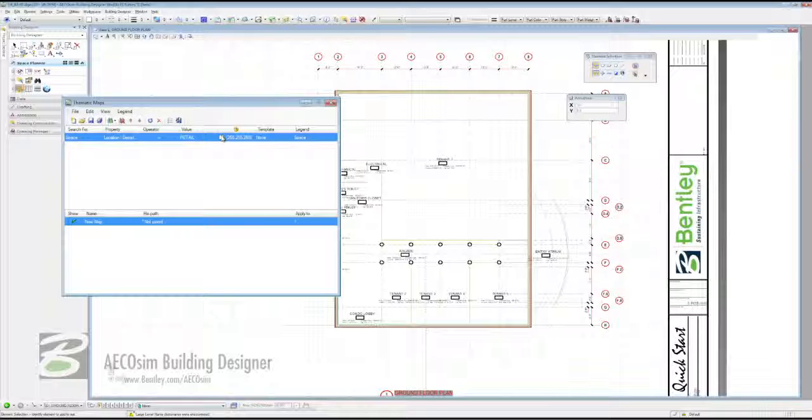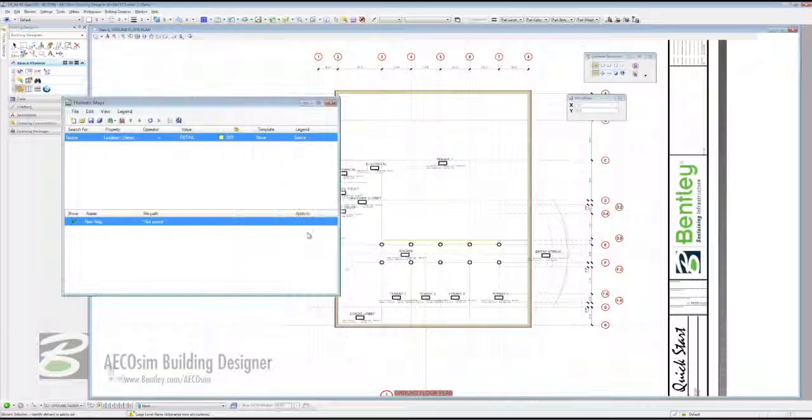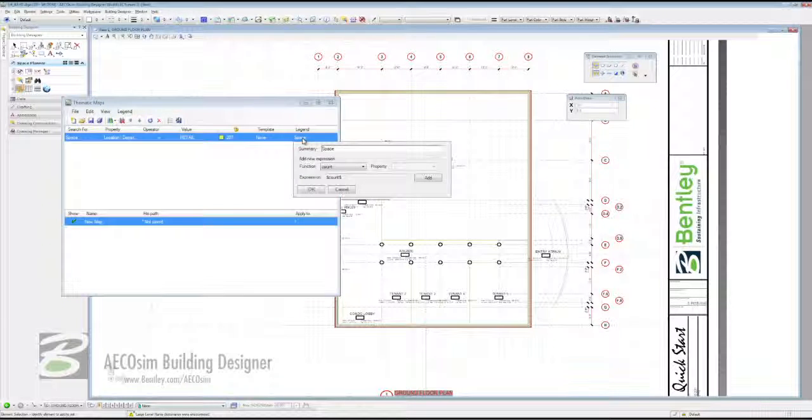And then we're going to color this because it is a thematic map. We're going to color this to about this color, 207. After that, we're going to go to our legend and click on the word space. We're going to replace that space with the words retail area. Underneath that, we're going to add a new expression, because we're going to tell Building Designer and Space Planner to go out and recolor these for us. We're going to look for the sum of the retail area under the area actual, add that expression, say OK.